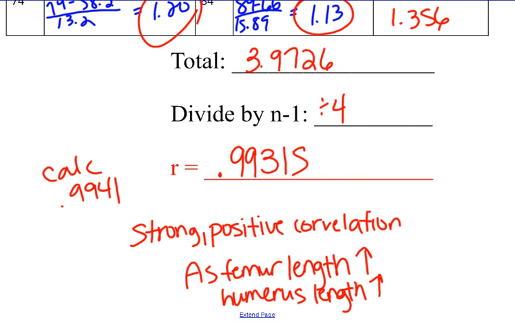Now, which answer's better? The calculator's, because we rounded in our answer, right? And since we rounded, that's going to make us off a little bit. But we were still really close. It doesn't make us off too much. So we would be able to get a valuable answer by hand also. So if your calculator doesn't work, if you have any questions, make sure you let me know tomorrow.